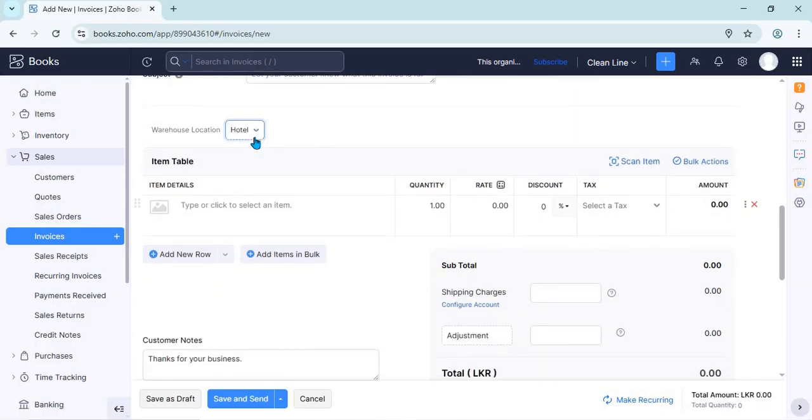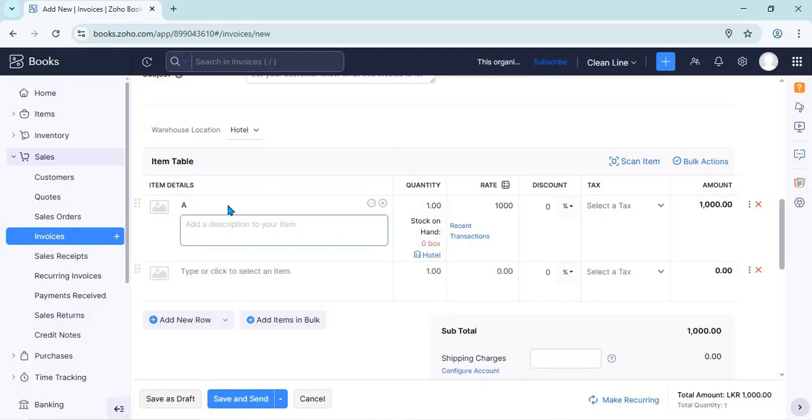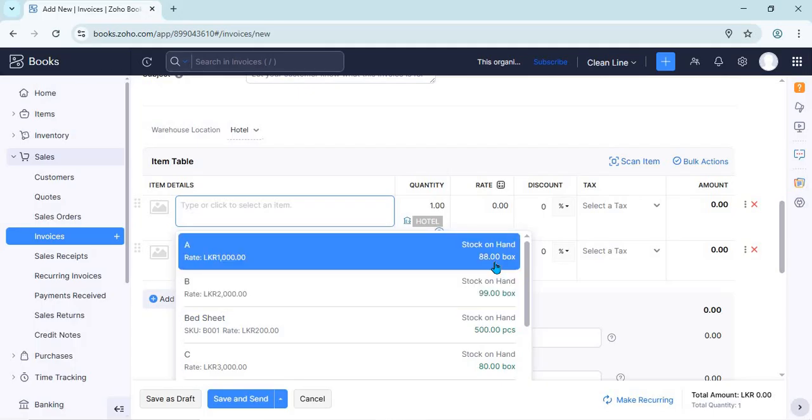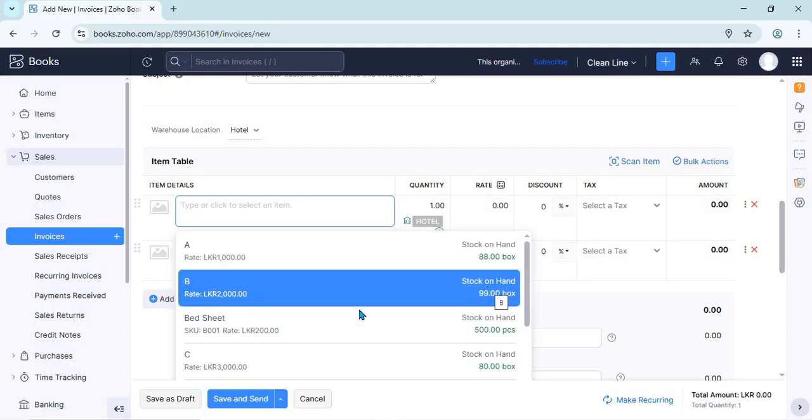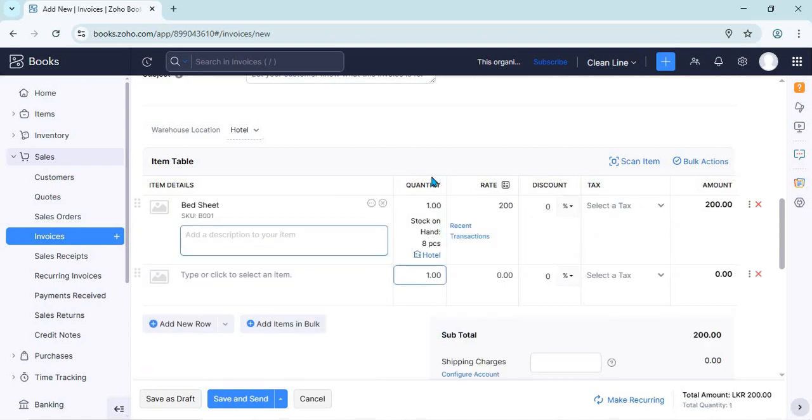Next, you can select the warehouse location, and in the item table you can select items. When you select the item, system will display the stock on hand, like that.